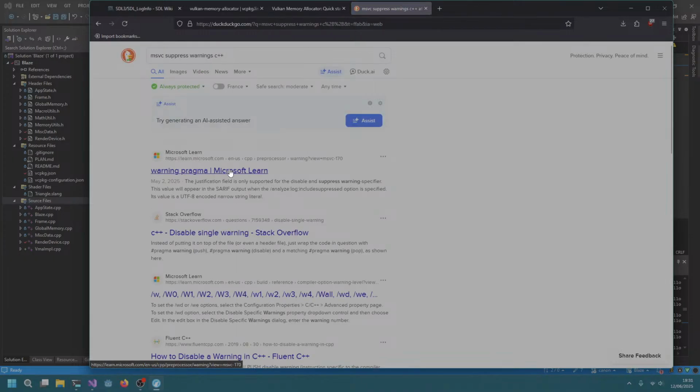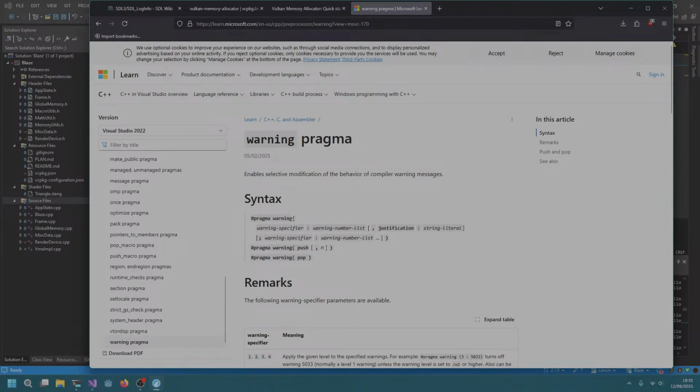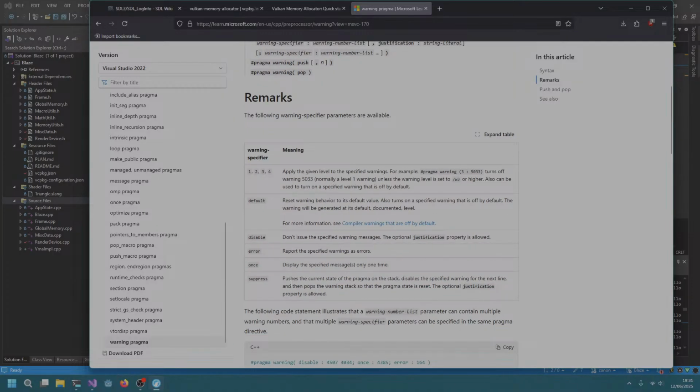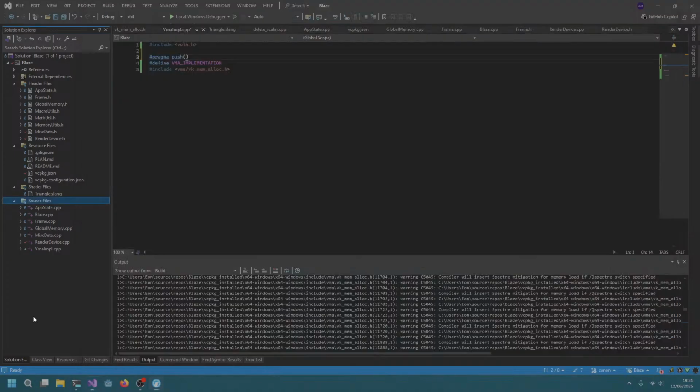Because we don't want this, right? We don't want it to. Okay, push warning, pragma warning push, pragma warning, push, suppress, pragma warning.